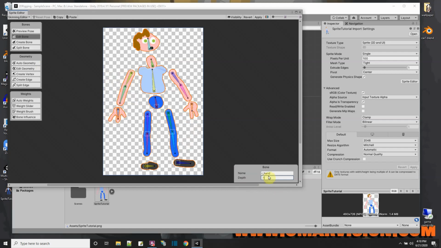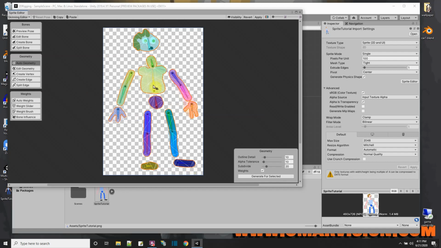So now we have the bones named and depth numbered. Now we want to generate the geometry. Basically, you see the sprite has all these different pictures, and we're going to generate a geometry for the selected pictures, generate using default settings, and boom. For each of these, the image of the sprite, it kind of outlined it with a mesh. Everything in Unity is going to wind up turning into a mesh if it's going to try to control it. So you can see there's little triangles around on everything.